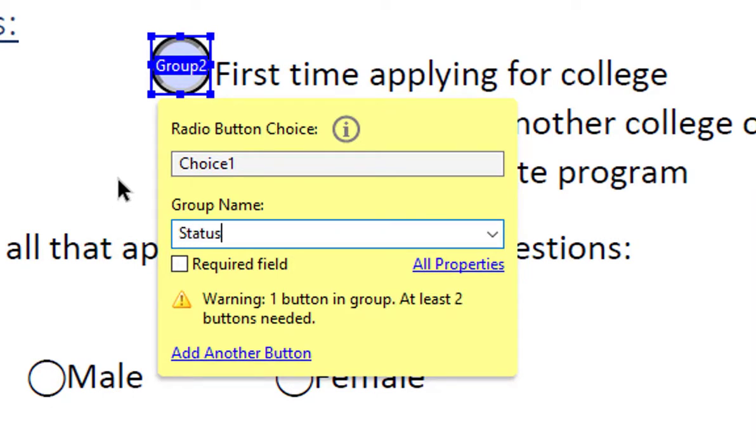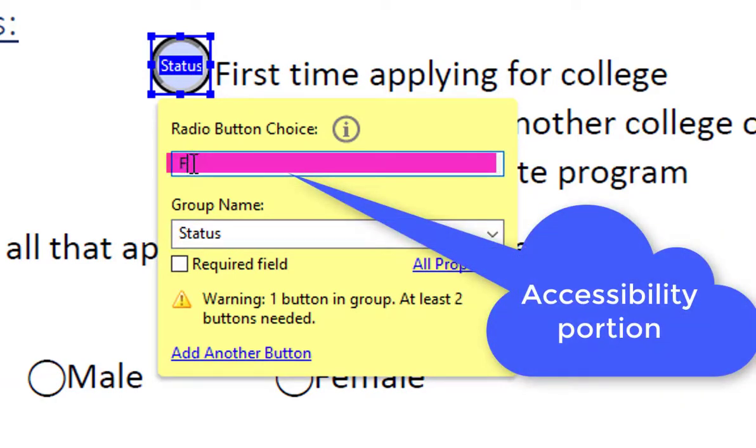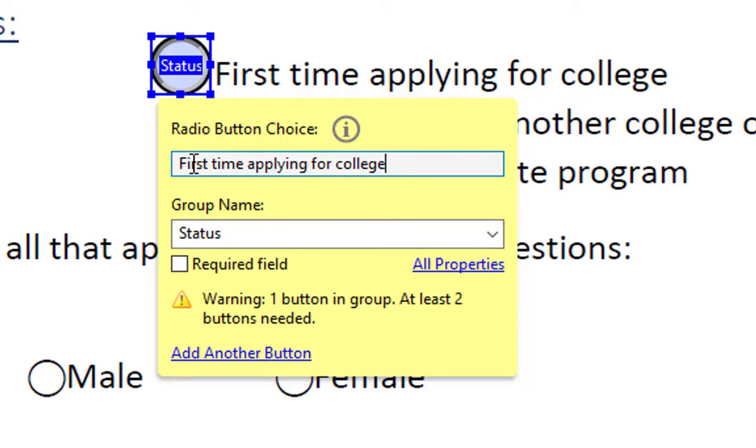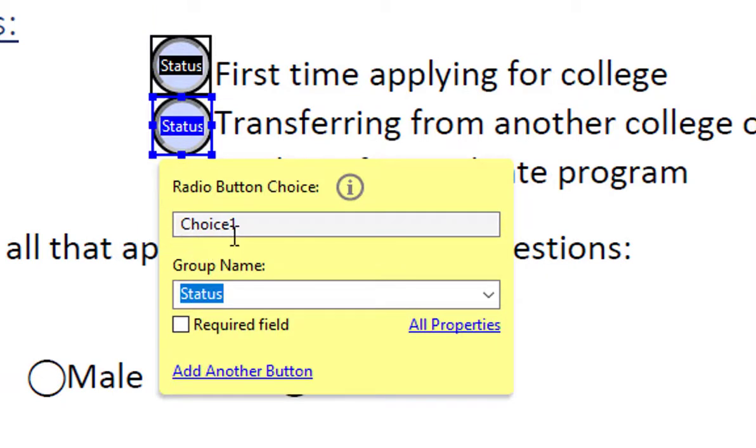So all of the radio buttons will have one group name, but the top here, the choice, is what it says on the line. And if you don't type this in, the person won't know what they're actually selecting. I'm going to click Add Another Button and repeat the process for the second line.